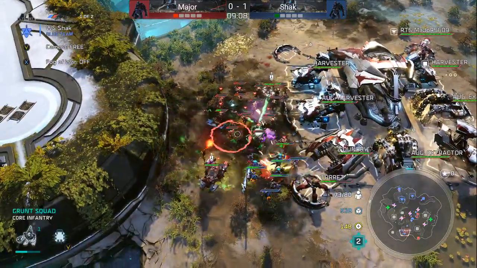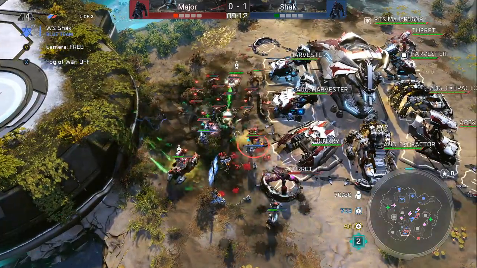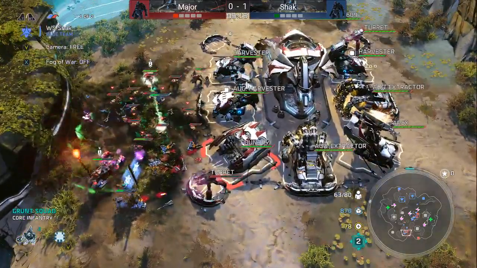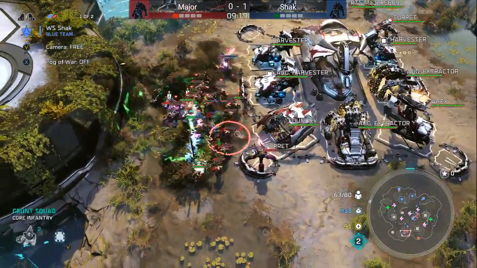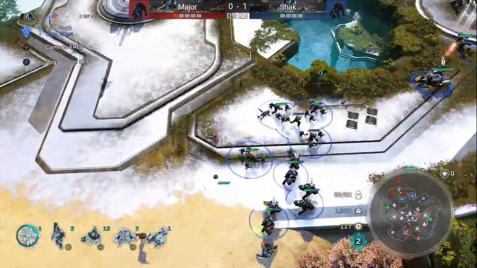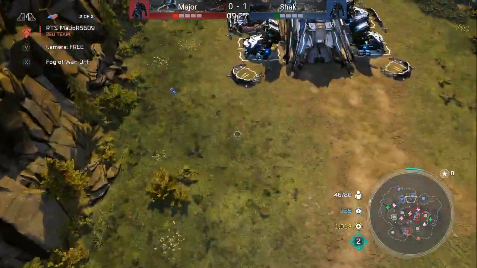Invig going down. Actually, can't tell who it is. It's like that was Shaq's Invig going down there. So he focused the turret. He could have had that harvester. A lot of goo here, almost killing all of these grunts. A bit of a small mistake there. He could have got a lot more out of that, but he wasted an Invig as well.